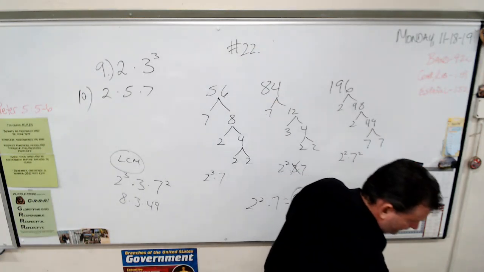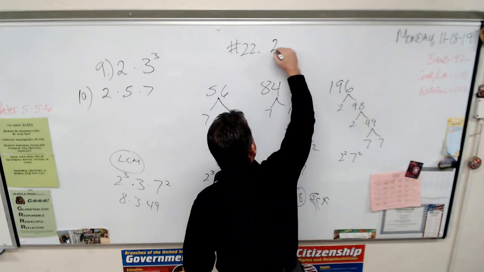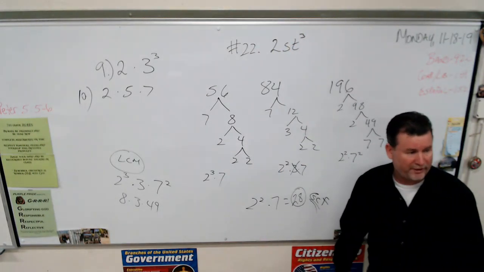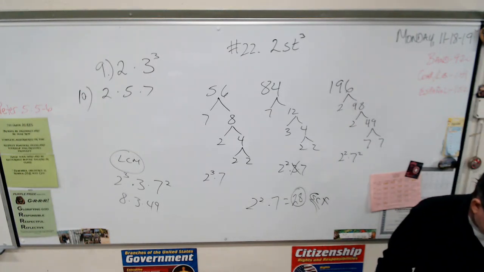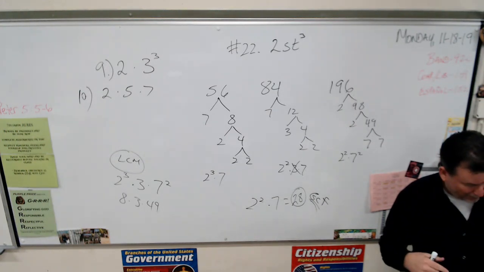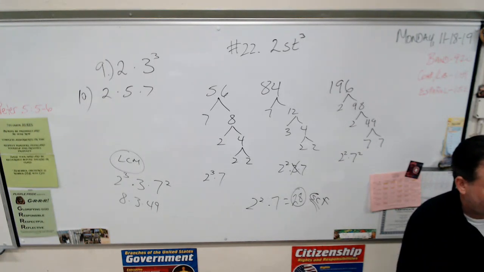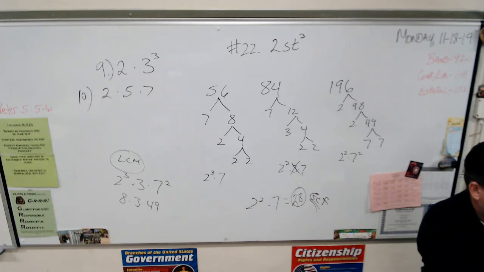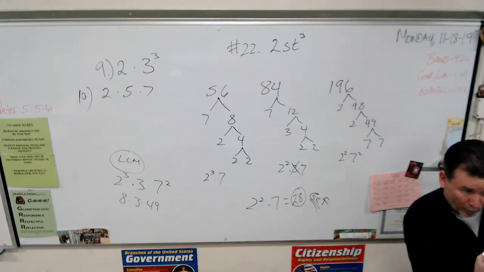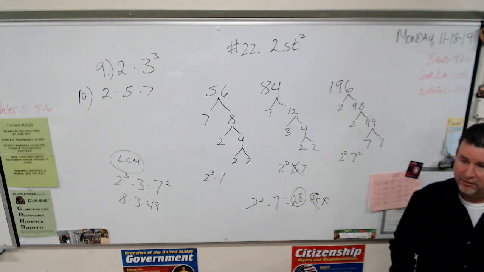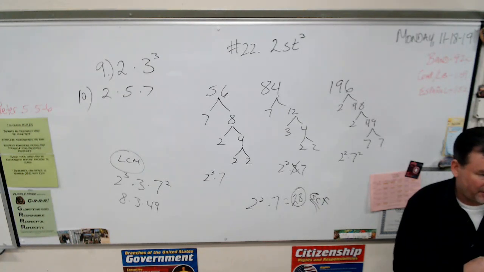Is it 2 or 3? 2S T cubed. Number 22. Those are 2 big numbers, 54 and 164, and you found out that the greatest common factor between those 2 was just 2. And then when you looked at the S, you're like, oh, I got 1 S there, 4 S's there. The only thing they have in common is 1 S. The T's, they have 3 T's in common. Day before the test, any questions on that?